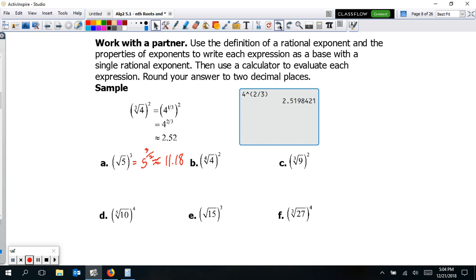This next one, we can see we're going to make it 4 to a 4 over 2 power. Which actually I'm realizing I just did it wrong. So hang on. Okay, I don't know what I was thinking. I didn't do it wrong. I realized I did it correctly.